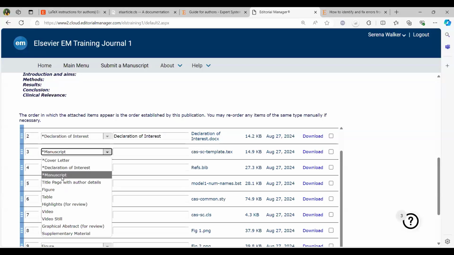However, for the revised submission, in the Attach File stage, you can add the text file as an attachment to your submission by selecting revised manuscript in this category. Make sure you upload any necessary support files, including .bst, .bib, or style files, under the manuscript or the revised manuscript item types, based on whether it's an original or a revised manuscript that you're trying to submit. Figures and graphics must be tagged under the figure item type.